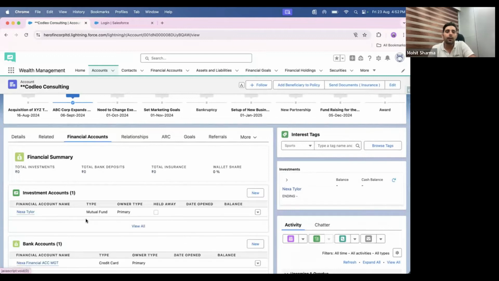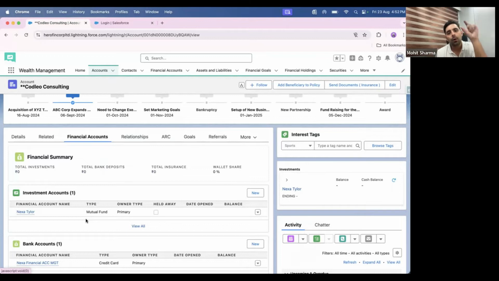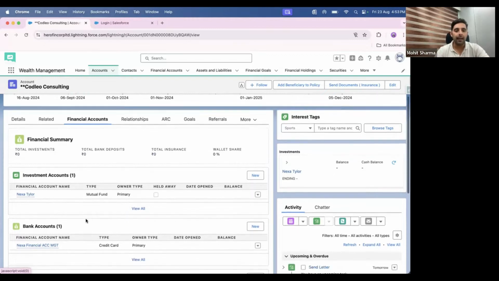Now, this is a really important topic in your financial cloud services as well as your wealth management. In wealth management, in your account or your contact, it is important to understand that one account or one contact, or many accounts or many contacts, might also have many financial accounts. Might be I have one financial account in this bank, one in this wealth management organization, and so on. So as an advisor, it is really important to understand, like, hey Mohit, in what all organizations you have invested your money, and what is the revenue you're getting so far? What is the percentage increase you are getting year over year, and is this taxable or not? Each and everything can be managed throughout your financial accounts.